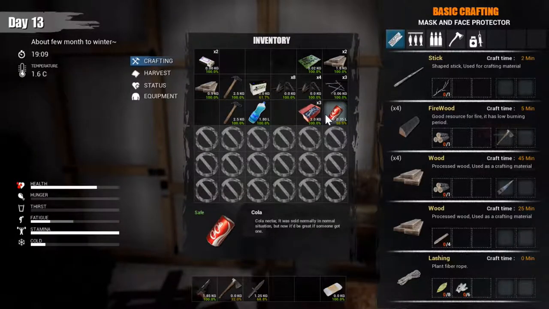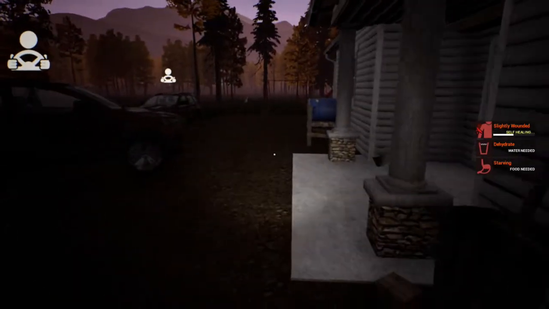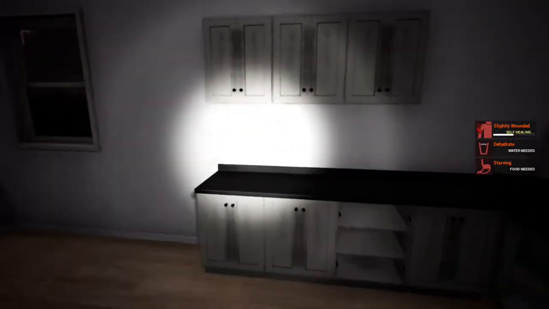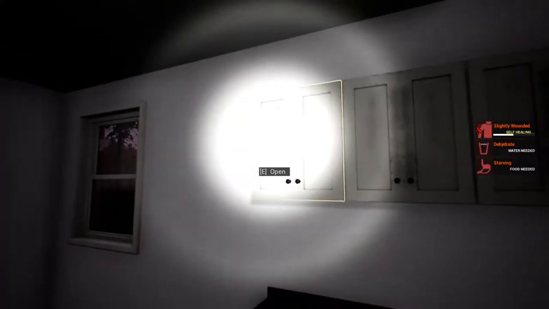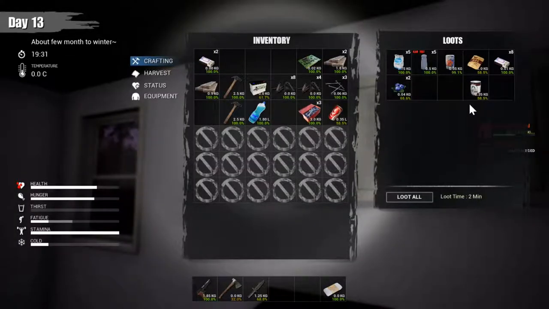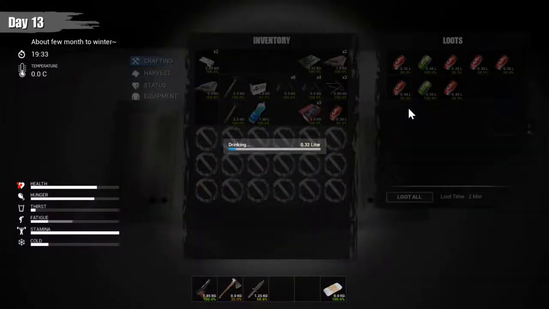But now it is late and the zombies will be out. But check out our saw machine. So I want to make a chicken coop. I really want a chicken badly. We're dehydrated and starving. So I think we should eat first. Let's eat this. And let's drink a pop because they go bad and the water doesn't. So let's drink this.